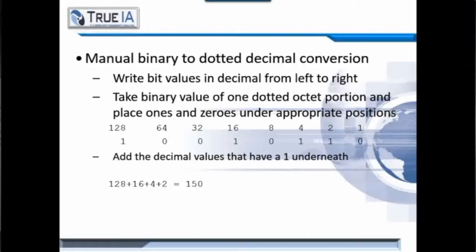The conversion would be 128, 64, 32, 16, 8, 4, 2, and 1. So now, wherever you see a 1, you need to add that digit together. So we see a 1 under 128, 16, 4, and 2. When we add those together, 128 plus 16 plus 4 plus 2, that equals 150.